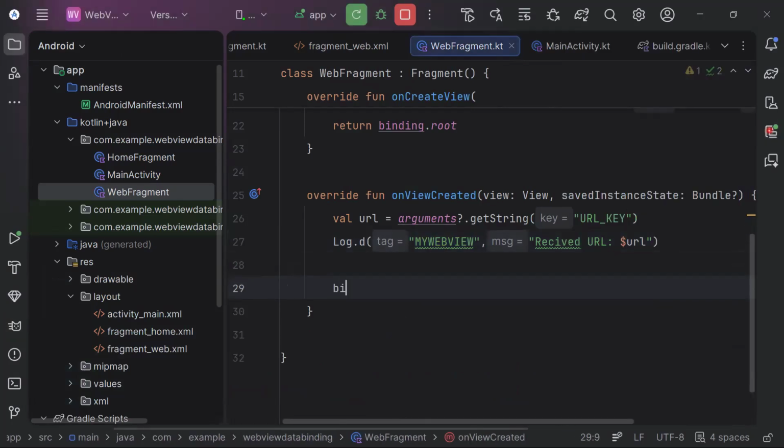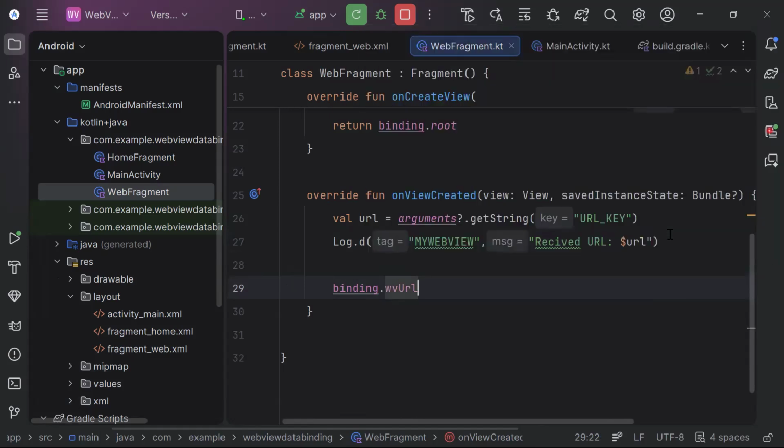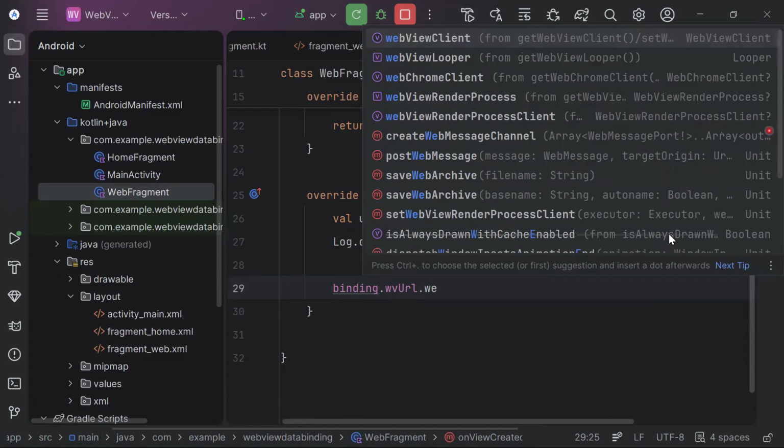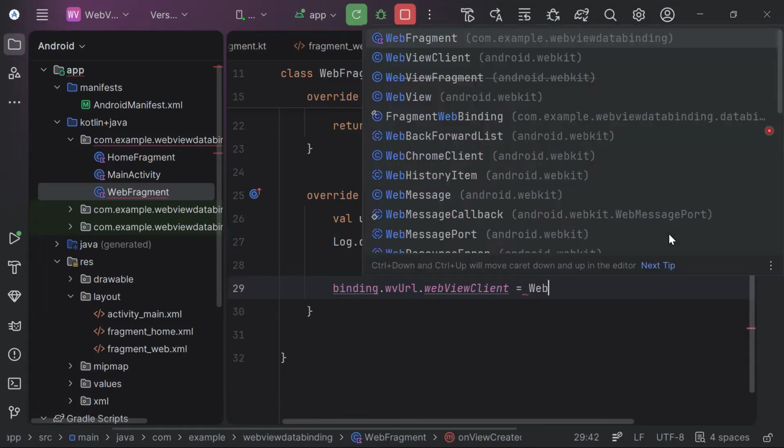So here you do the binding, web view, here with the web view client. Okay, it is the web view client.